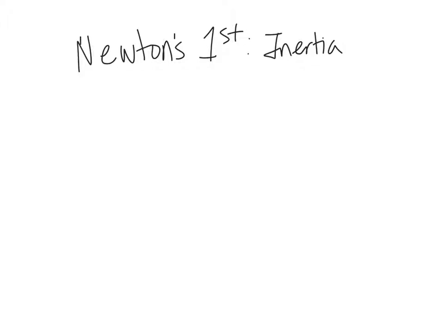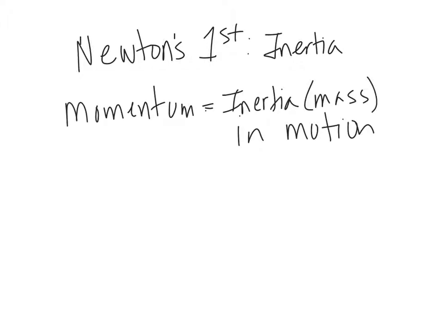If we remember from earlier in this year, we learned that Newton's first law was his law of inertia, which simply stated that an object at rest would stay at rest and an object in motion would stay in motion without any outside forces acting on it. So momentum is going to deal primarily with the second part of that law, where momentum is defined as inertia or mass in motion. So this is where we focus in on the second half of Newton's first law, that object in motion.